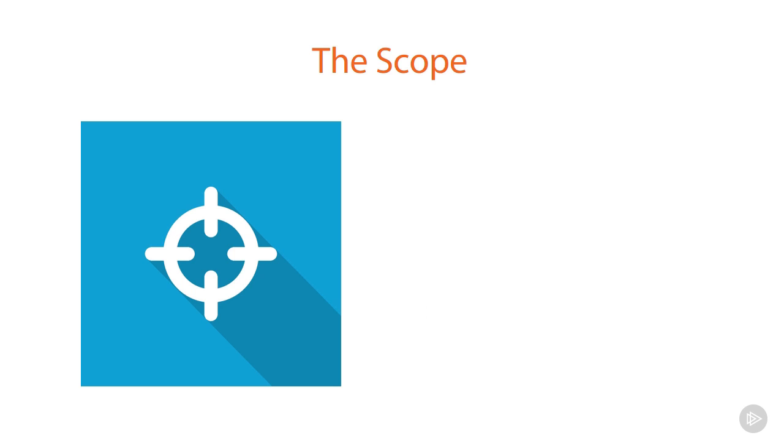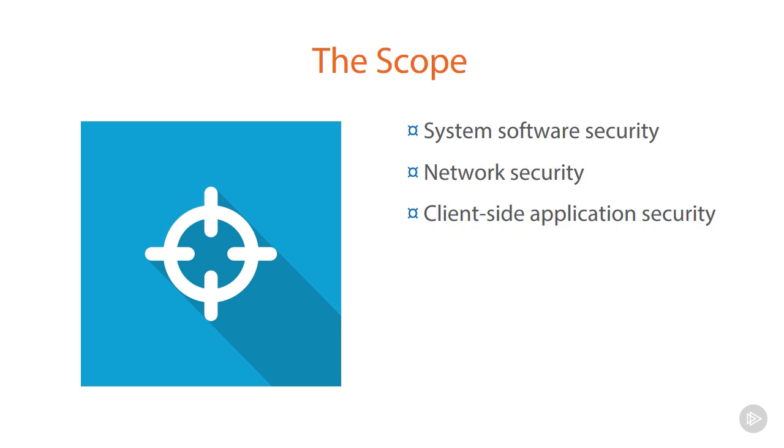Now, when considering the scope of the pen test, the testing team should be looking at things like the system software security, meaning security and configuration. They should be looking at software and system-based vulnerabilities. Obviously, we need to be looking at the network security, meaning that we look at all the different network components and their configuration. Are there any defaults that are still in play? We'll also want to take a look at the client-side application security. The testing team should check the client-side application for security and compliance, as well as the client-side to server-side security, meaning as the data transmits from the client to the server, how is that secured?